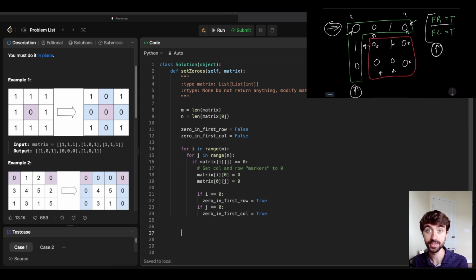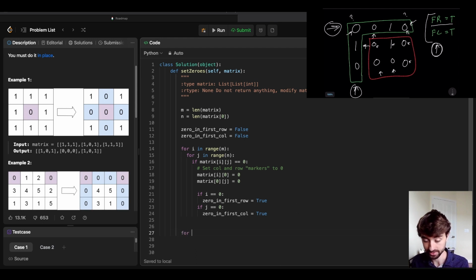Now that we've done that, we need to loop back over everything. And if a value falls in a row or column that's been marked as a 0, basically we're going to loop over everything in the red and set anything to be a 0 that needs to be a 0.